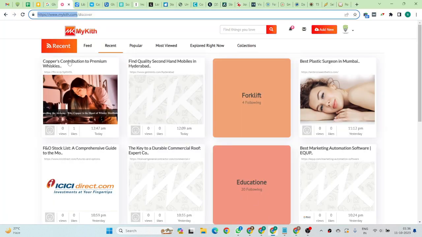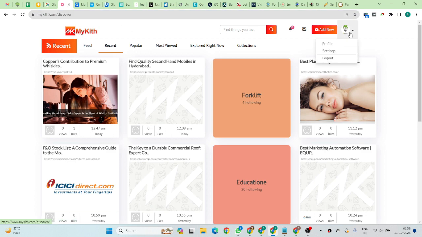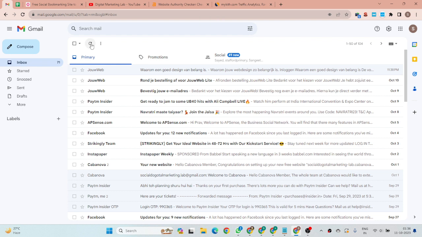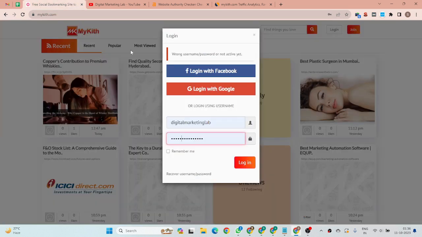I already have an account on that website, so I'm going to show you. We have already signed in now. You can check whether they send you a verification email instantly, then you have to verify it, because at this time I'm logging in on that website in the middle of the night. The time is 1:36 a.m. I think this website is facing some kind of technical issue, so that's why they cannot send it instantly.